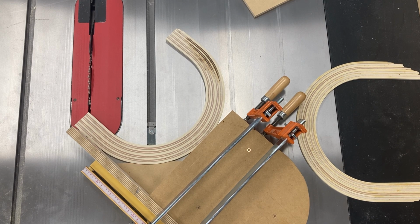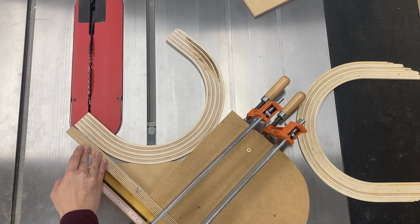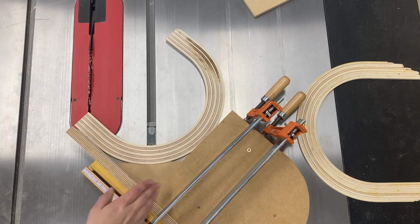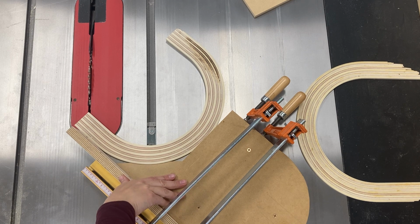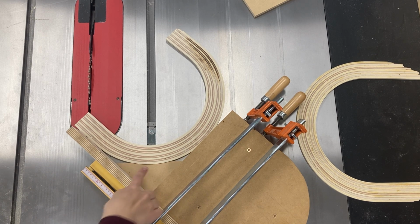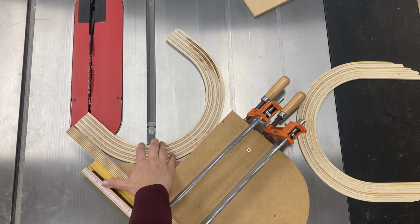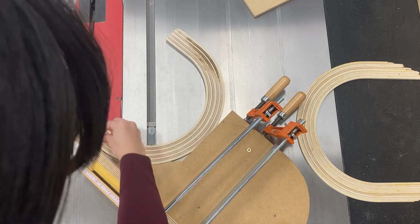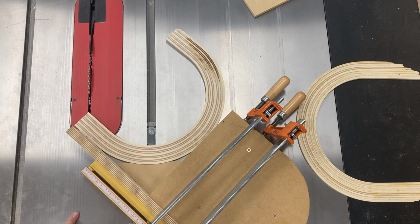So what I've done is I've set up my miter gauge with a zero clearance fence, and then I've created multiple points of contact. So I have this big beefy piece of squared MDF. I have this block that was originally at 45 degrees, but then I cut it on my bandsaw to match the curve that it was in contact with. And then I have about maybe a half inch to three quarters of an inch of flat reference face that will continue to be in contact with the fence after the rest of the reference face is cut away.